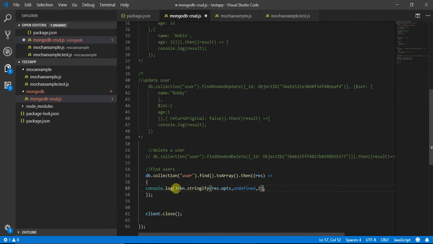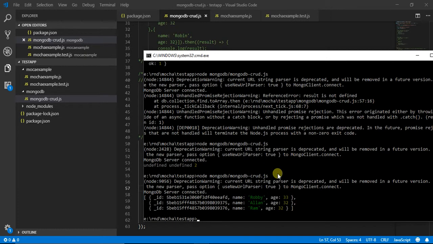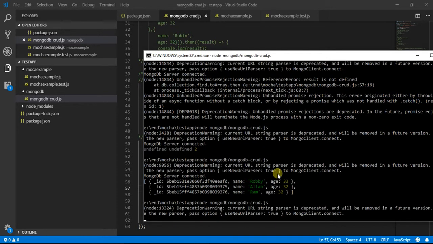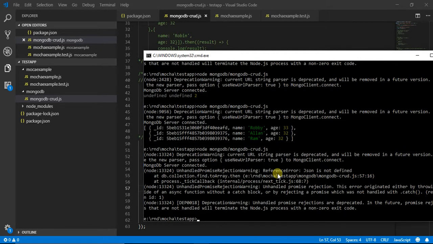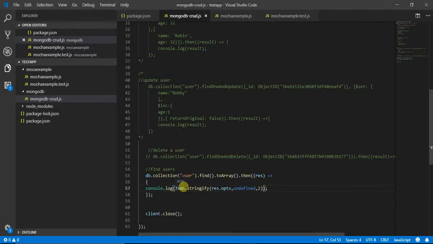Now this should be working fine. If I try to run this application again, it said that JSON is not defined.